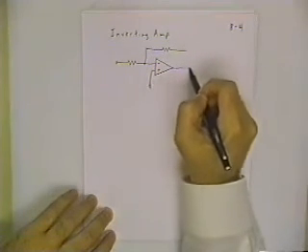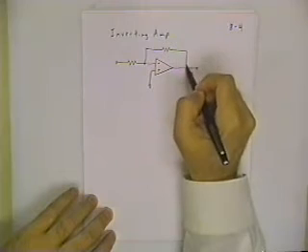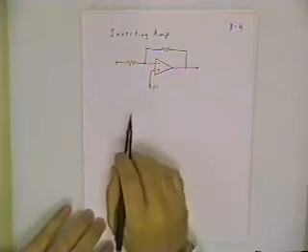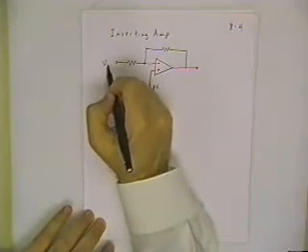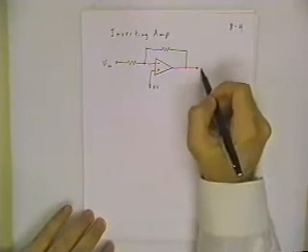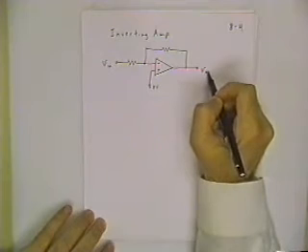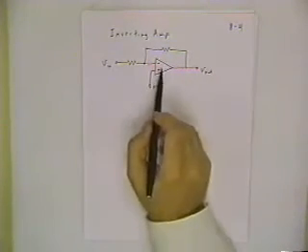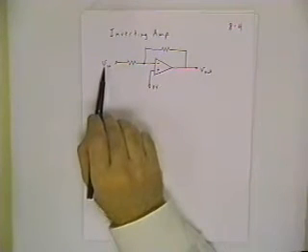What we're doing is tying one of the inputs to ground, so this is 0 volts, and this is our input, so let's call that Vin, and this is Vout. Now I'm going to go ahead and use lowercase letters because this op amp works very well for AC signals.